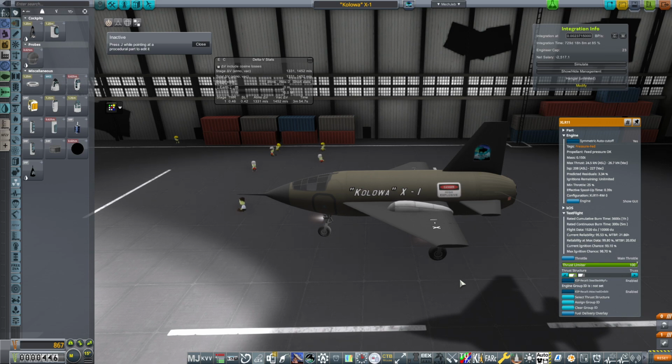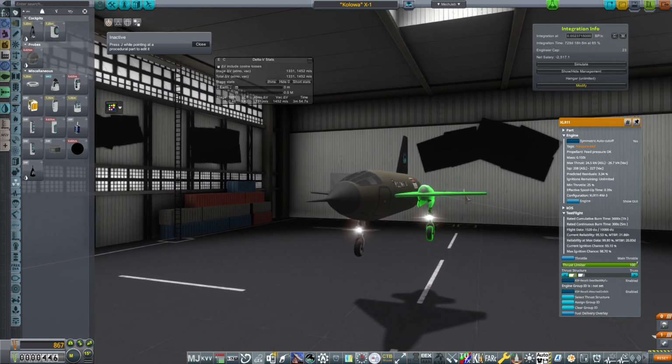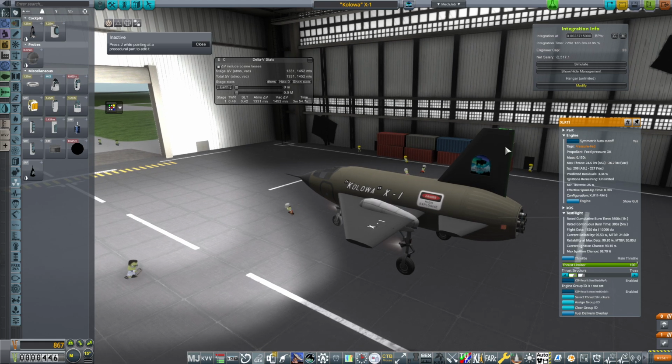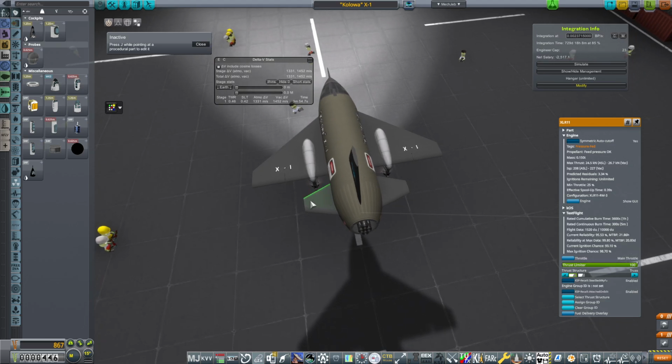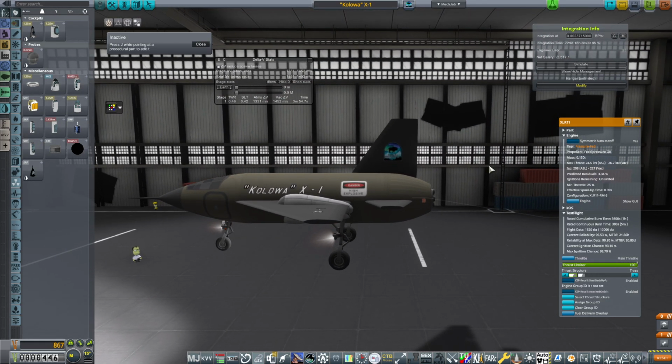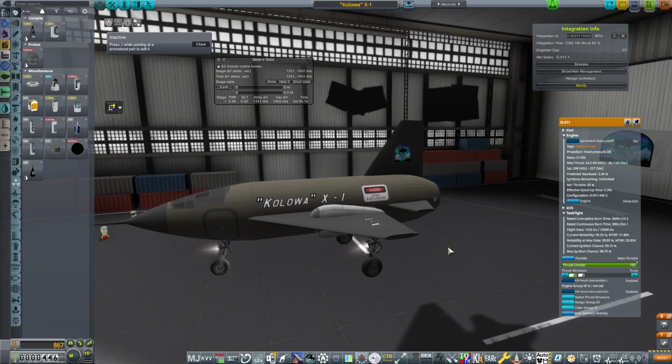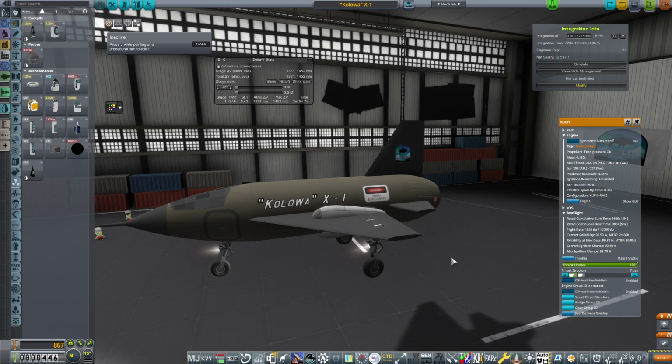Another thing, when I create my planes, I tend to have a very large vertical control surface. I know there's going to be a lot of people who don't typically do this. They like to have a shorter control surface, like about the same length as these little wings down here. I personally like the taller control surface because it generates a lot more stability when you're tipping up and going vertical.